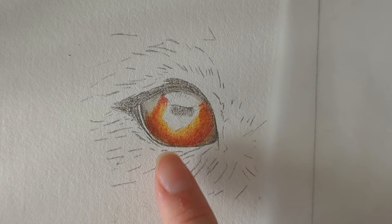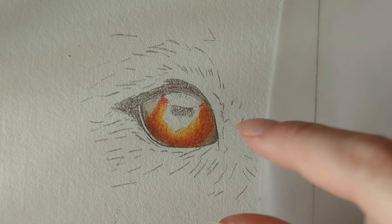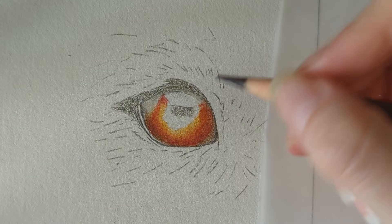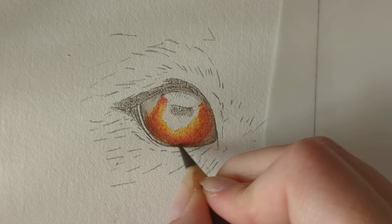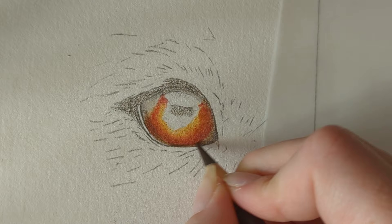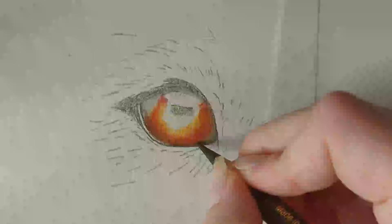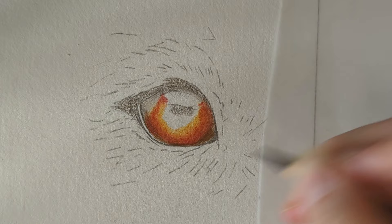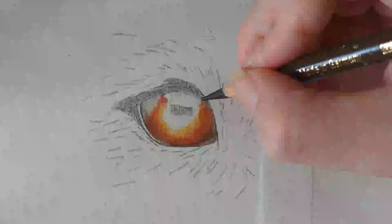Now I want to bring in a nice transition along this bottom edge from the dark sepia to the brown of the eye. I'm going to take my burnt umber — this helps blend into the eye. Remember it's a spherical eye, but the eye socket is set in, so the eye is set into the dog. I want to take the burnt umber along this bottom edge and blend upwards — harder pressure at the bottom, then lighten the pressure as you come into the red tones. This creates depth underneath to show the eye is set in place.